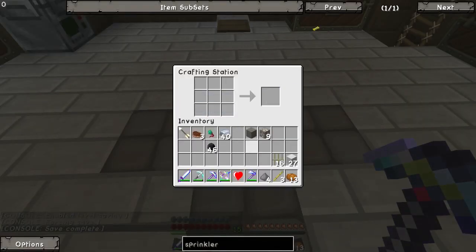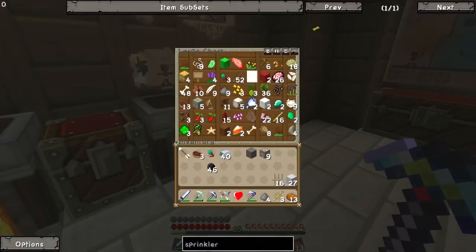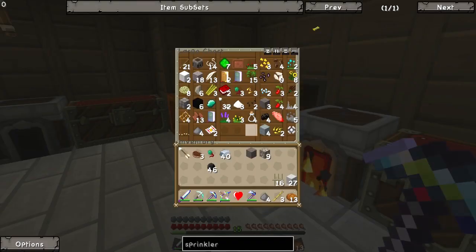Fence, isn't it? It's like a six. Yeah, exactly the same as a fence. Well, normally I make a ladder when I try to make a fence, so I'm lucky I didn't try to make an iron ladder. Right, sprinkler. What was it? It was a redstone torch. So we need a redstone torch as well, which I'm sure we must have. We've surely got a redstone torch somewhere.